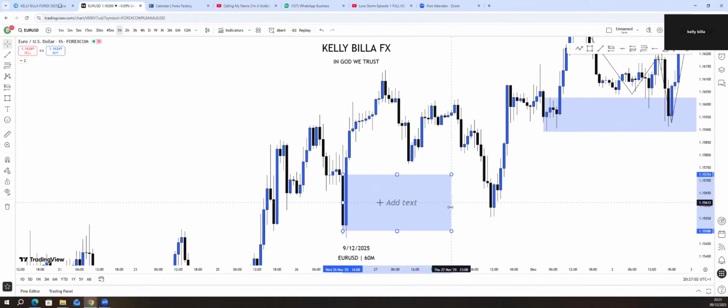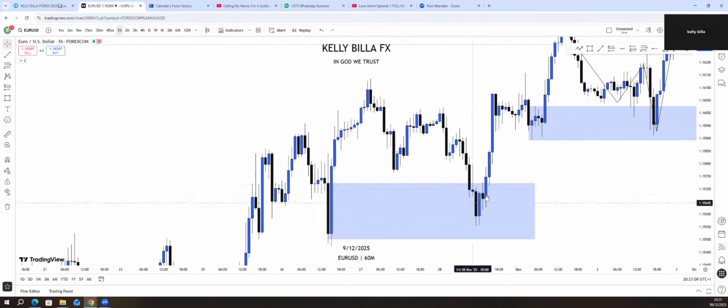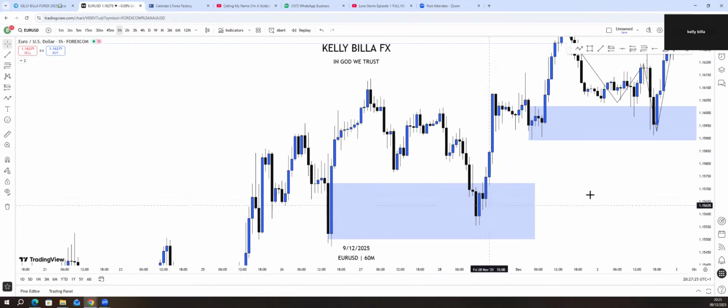So the moment you got this demand zone here, all you have to do is wait in future when price comes back to it. And then when price comes back to that level, you see that price was in this downtrend movement. Downtrend now shifts to uptrend, and then you have more buys coming in. So what does it mean? It means that this whole area was a very valid demand zone.